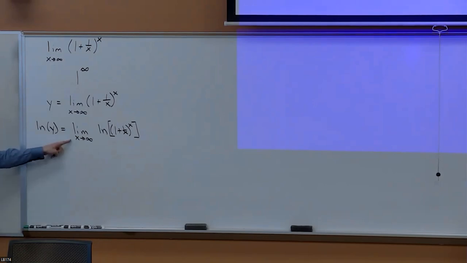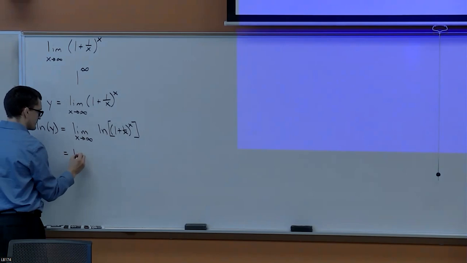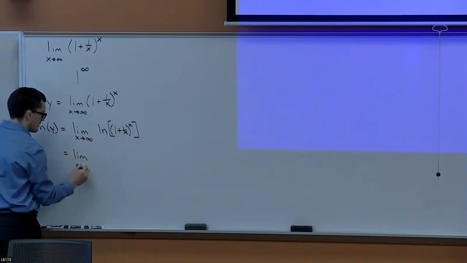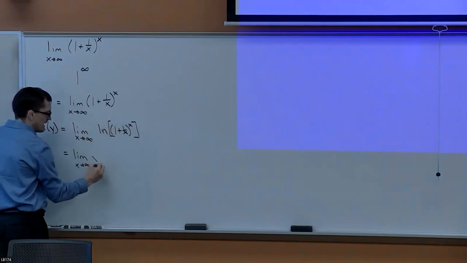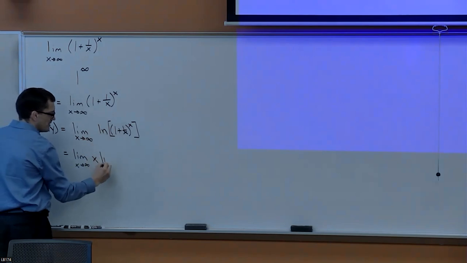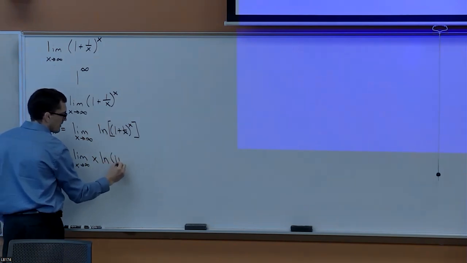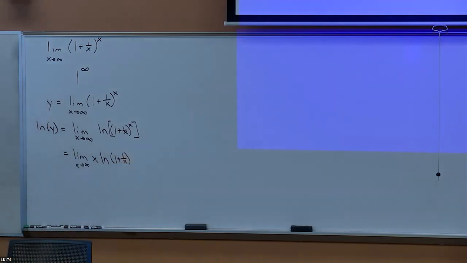And then what I do is I start dealing with this limit, and I'm going to rewrite that limit. The reason I use natural log is because one of the rules of natural logs is we can take the exponent and multiply it times the natural log and get rid of the exponent. That was the whole trick.